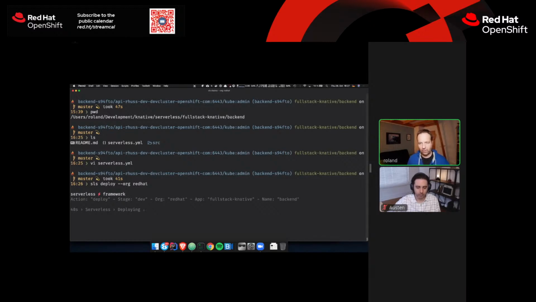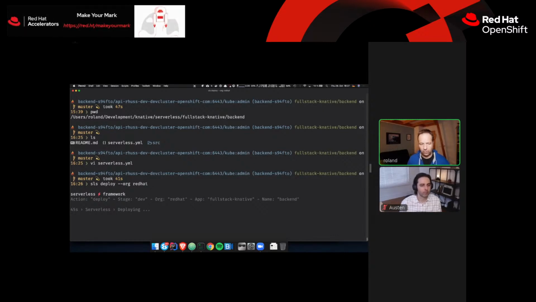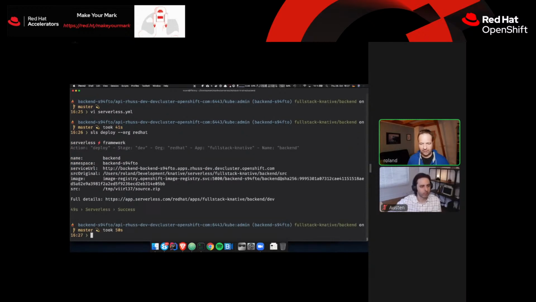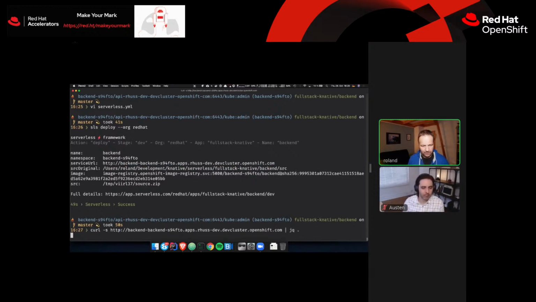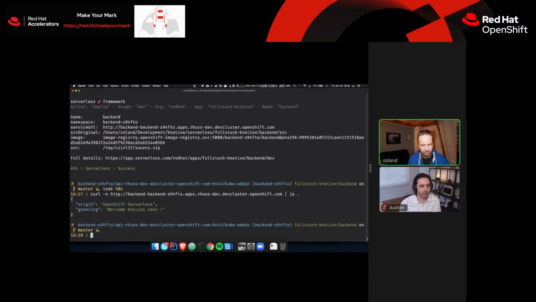This takes around 45 to 48 seconds, depending on whether images have been loaded or not. So let's see and hope that it's finished after 49 seconds. And then it returns back to you the name of the Knative service and the service URL, which you can just, for example, use curl to connect against. Let's do that here, and you will see that you get back a nice JSON greeting.